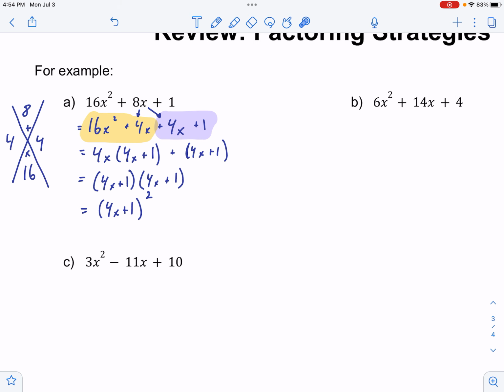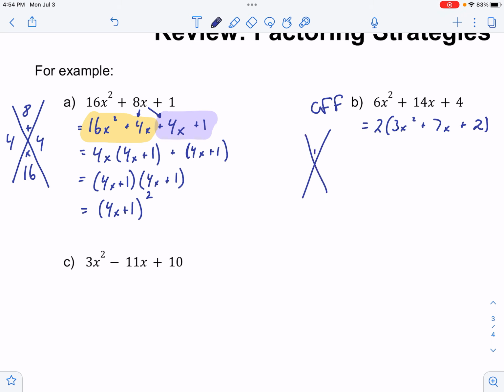Okay, let's take a look at B. B, we're going to check, can you common factor first? And in this case, yes, you can. It is totally possible for you to just jump straight into the decomposition method or factoring a complex trinomial in any way that you want. But it's a good idea to take it easy on yourself and see if there's any way that you can simplify things. So this is one way of simplifying, is I'm going to pull out a 2 from every term here, leaving me with a 3x squared plus 7x plus 2. My numbers are smaller, they're going to be easier to deal with.